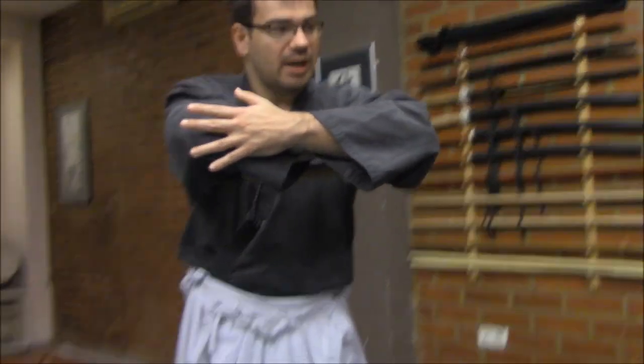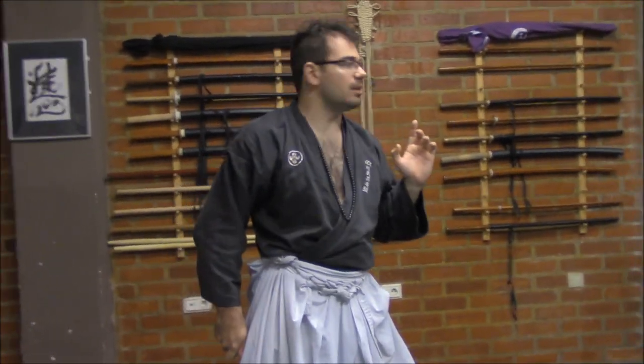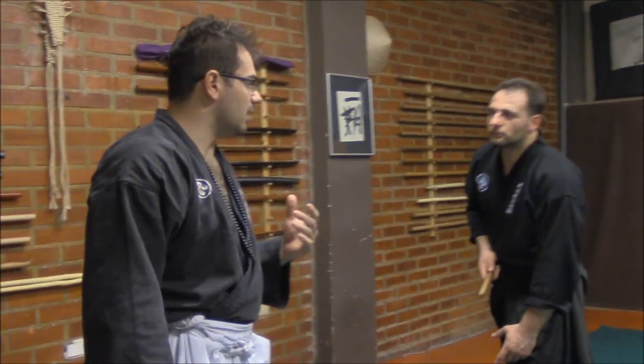involving body combat. First, we will be applying it with the tanto. Remember that the Shizen used to hold the tanto in ways that it could be hidden from the enemy. In this case we could be hiding it in this position, trying to keep the enemy's attention on my body and not letting the enemy expect that I am holding a blade. Then the surprise effect will be higher.